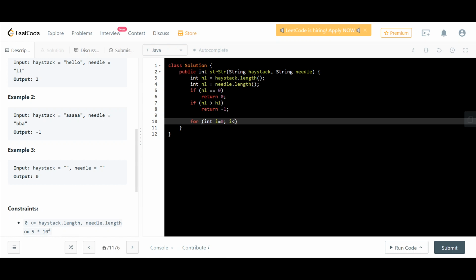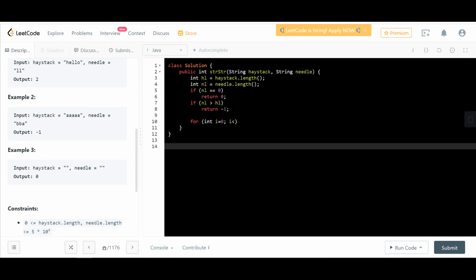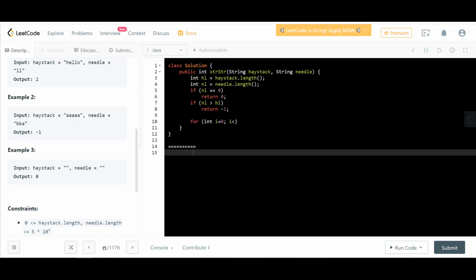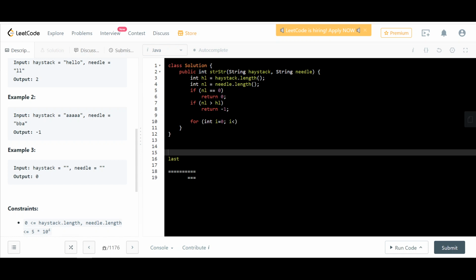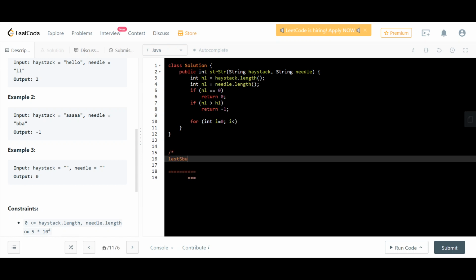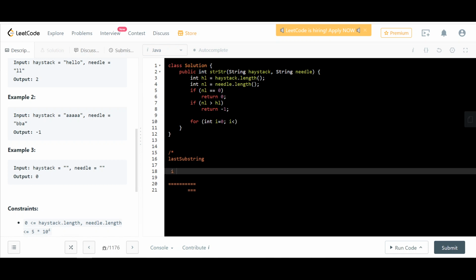Okay, how many such substrings are possible? So the last substring would end at the last character of haystack, right? If this is the bigger string, we don't really go till the end. So the last substring will go from i to haystack length - 1.